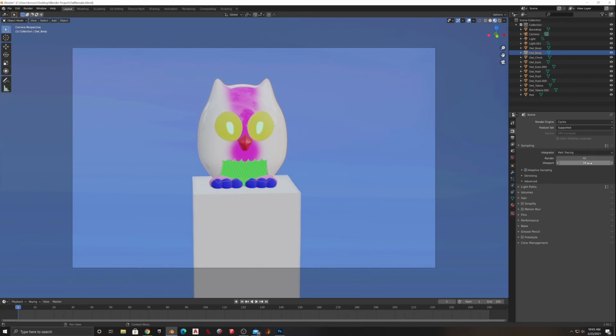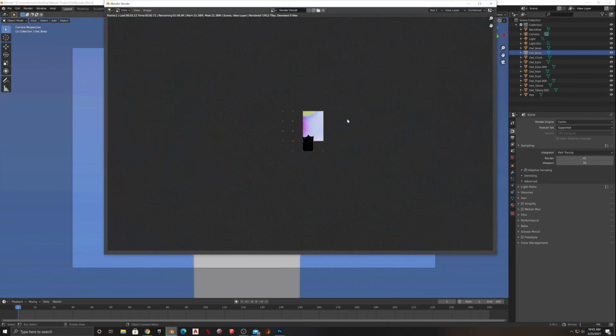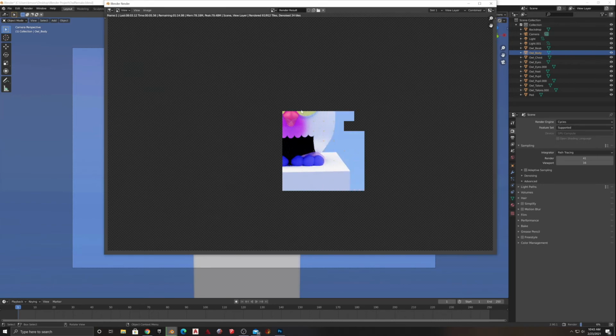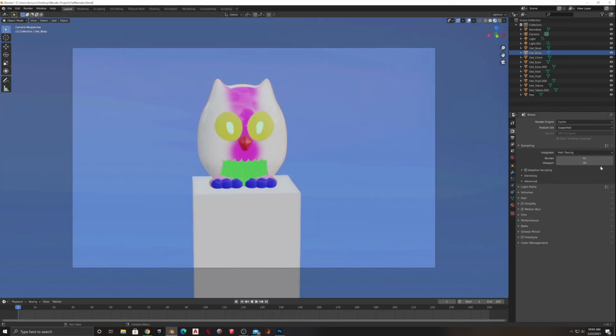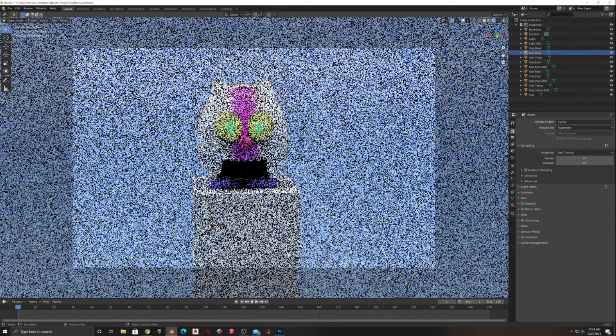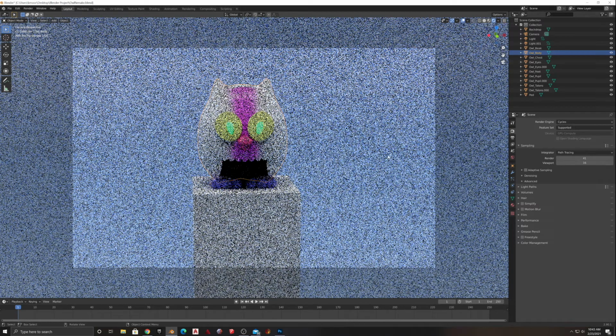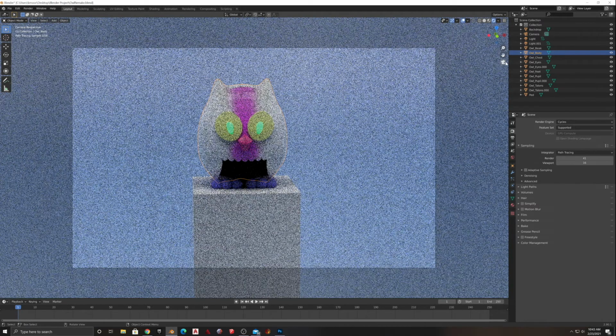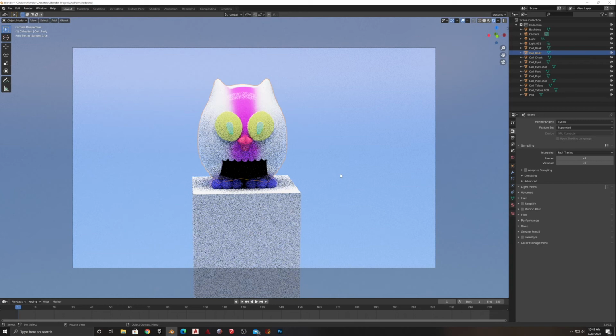So if I lower it down to like 41 and I go to render by hitting F12, you can see it'll be really kind of noisy and not so great. So it renders quicker though. 41 is very low. For viewport rendering, what that means is when I've got it in the render view, it's how many iterations it does every time you change the camera direction. So you can see it kind of pops into focus. The lower this number, the quicker it'll pop into focus. But the higher the number, the more like the final rendering it will be.